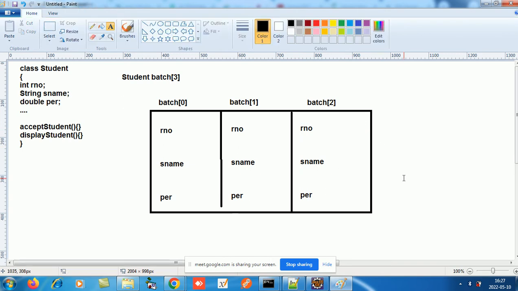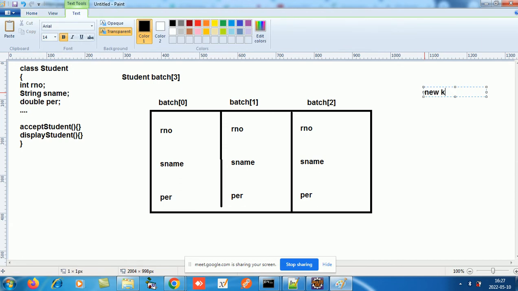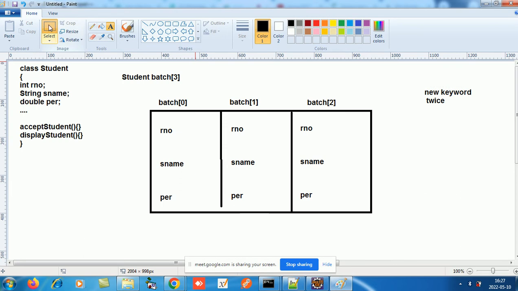Now what you have to understand over here is we'll have to use the new keyword twice. New keyword how many times in the program? Twice. I'll show you why.